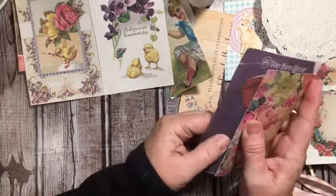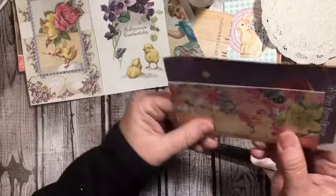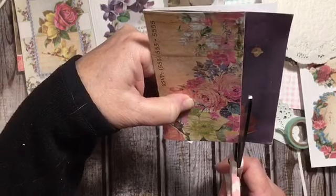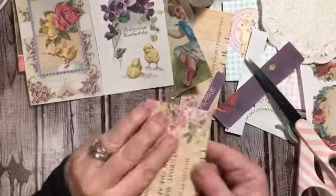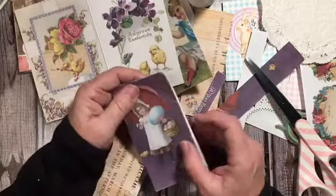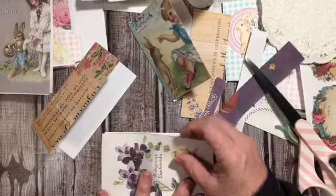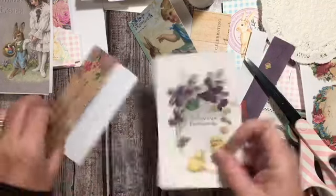Okay, so over here, I'm just going to use it as a template. Put the paper inside. I could have done that one as a flip. Darn. Okay, but there we've got paper and a little paper. So there's that one. So now this one. Let's see how it fits. Okay, got cute little chickies.